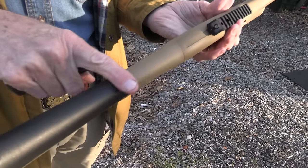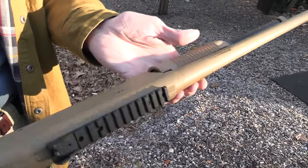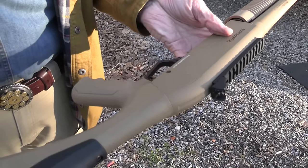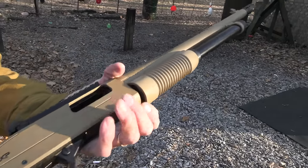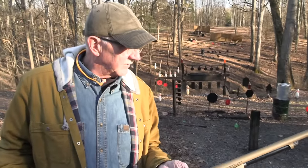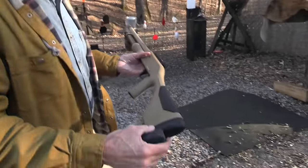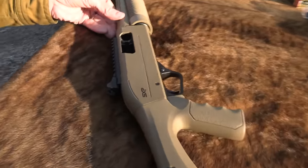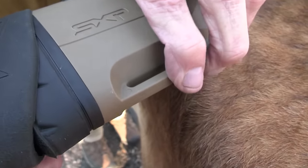It also has an extra comb — you can raise or lower the comb to fit you better. There are some pieces that come with it. I did not change them because I don't know who will end up with it. I can slip this on to give me a little added length, but if it were mine I would get it fitted a little better.